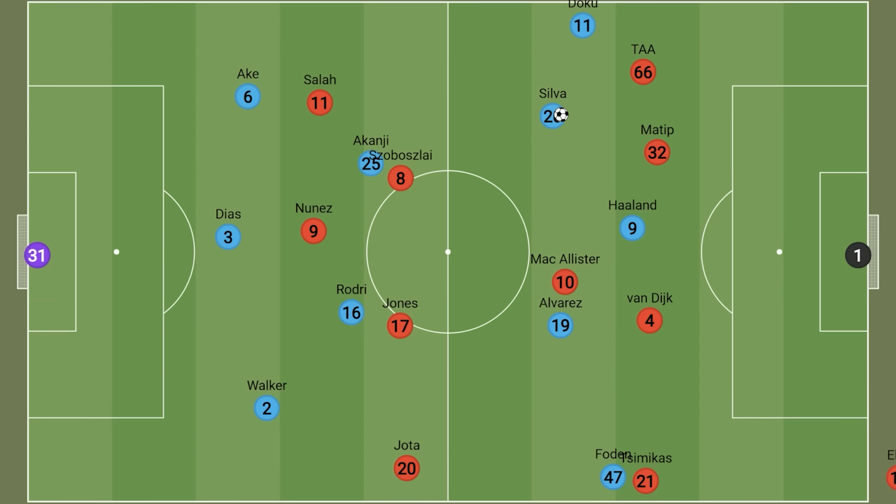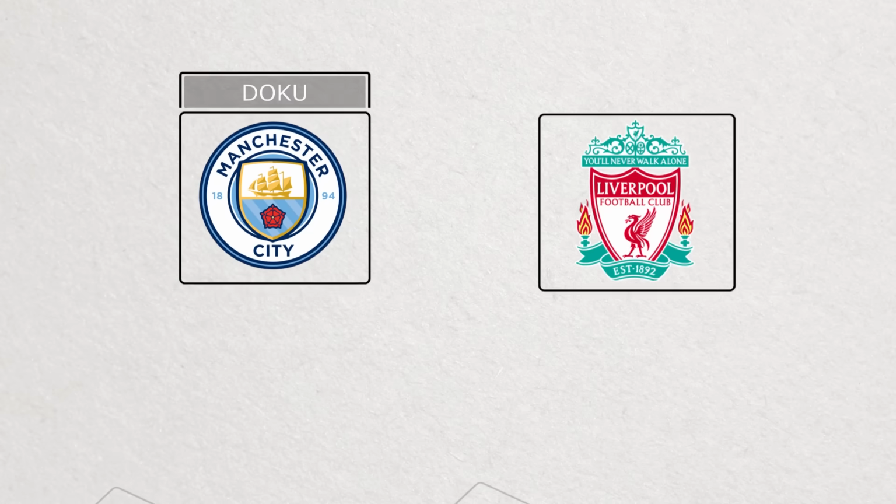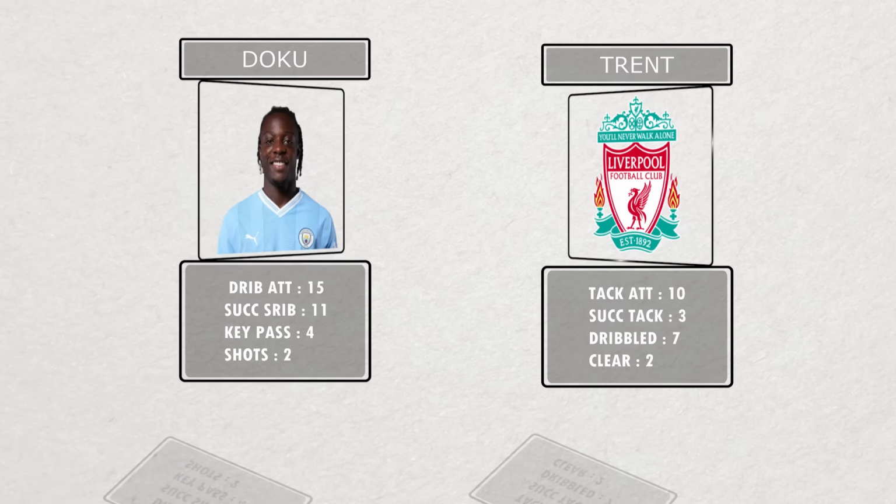And as we've seen over the last few weeks, the combination of Bernardo Silva and Doku out on the left is extremely dangerous, as if the defender looks to go too tight on Doku, Silva is always making these half-space runs to look to get onto the ball. But as we know, Doku is more than happy to take on the responsibility in these 1-versus-1 situations, and he was a menace in this match, attempting an incredible 15 dribbles and completing 11, tying a record.